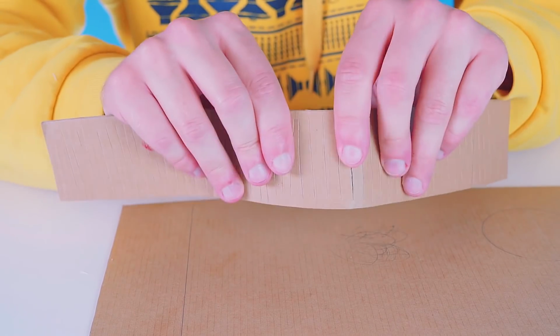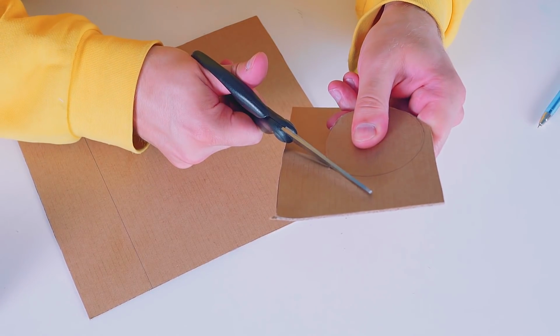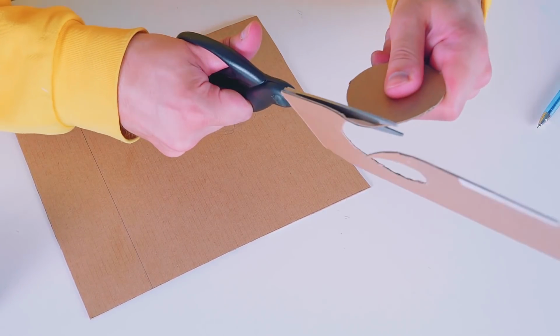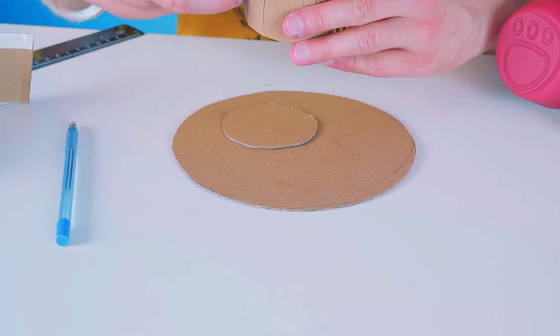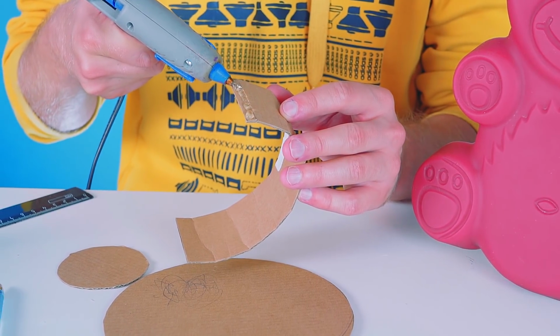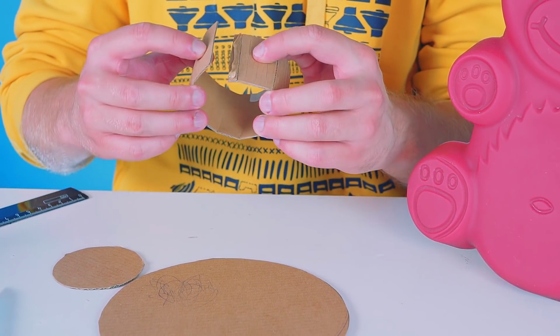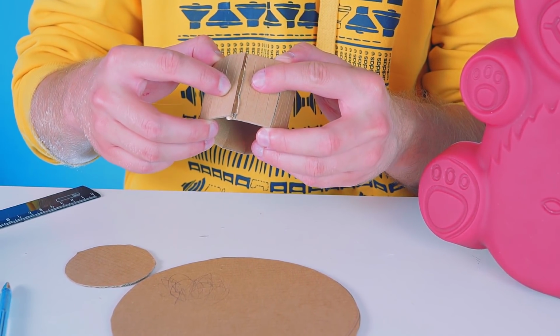Fine. So, boys and girls, I made some cuts. Now look, the cardboard bends really easily. Now I have to cut out a small circle. Then a big one and connect them. I'm putting them together. And now I need to use my glue gun to attach the details to each other. I press a little and give the glue some time to cool down. Now I put some glue onto the circle.